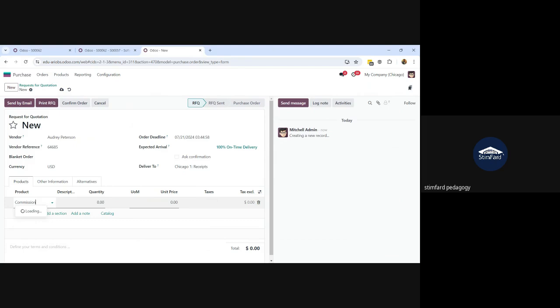So let's say the customer has given us a requirement for the calculation of commission on the sales orders, but that solution is not available in standard Odoo, and we have found that a ready-made app is available on the Odoo app store that can fulfill this requirement, and we are just going to purchase that app.